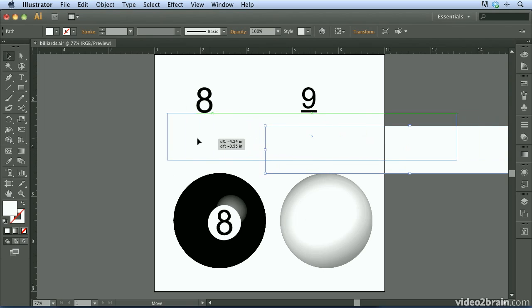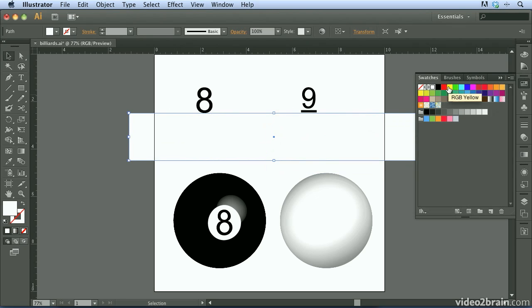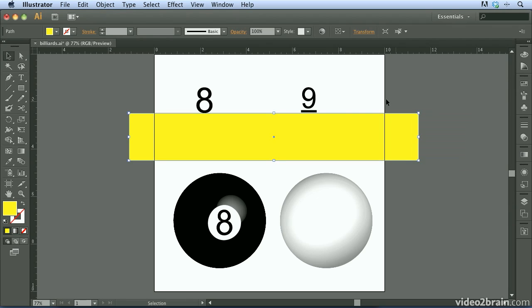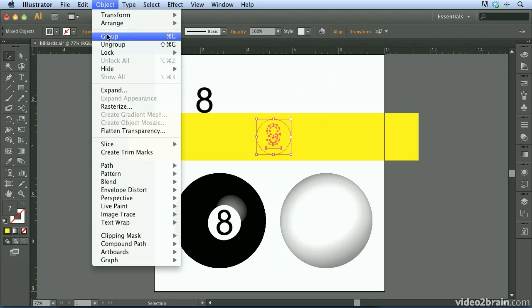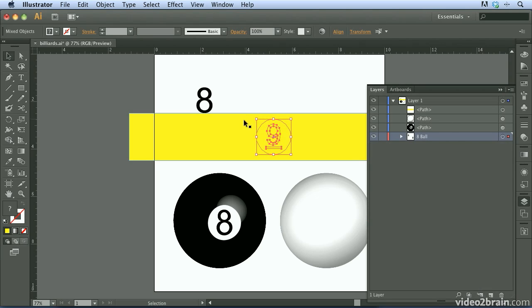So I'm going to go ahead and move this onto my artboard. Let's fill this with a yellow color. That looks good. And then I'm going to position the number 9 on top of it. And we'll just have to go to Object, Arrange, Bring to Front to move that forward. And you'll have to go into your Layers panel to check where this object is located. And we can see that this text here, we need to move this up onto the stripe sublayer.